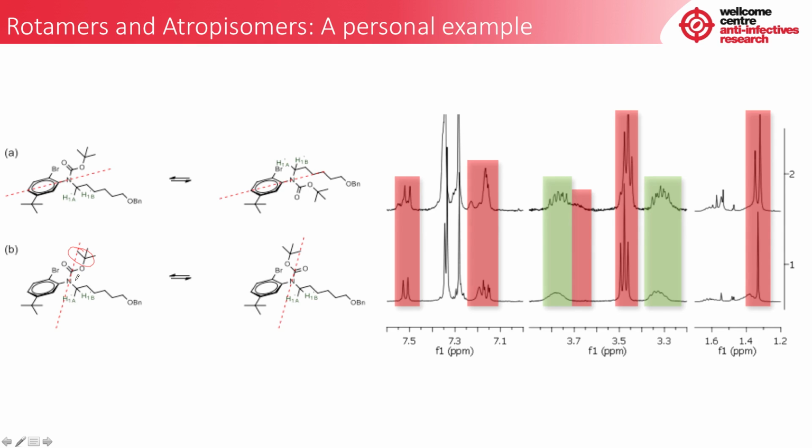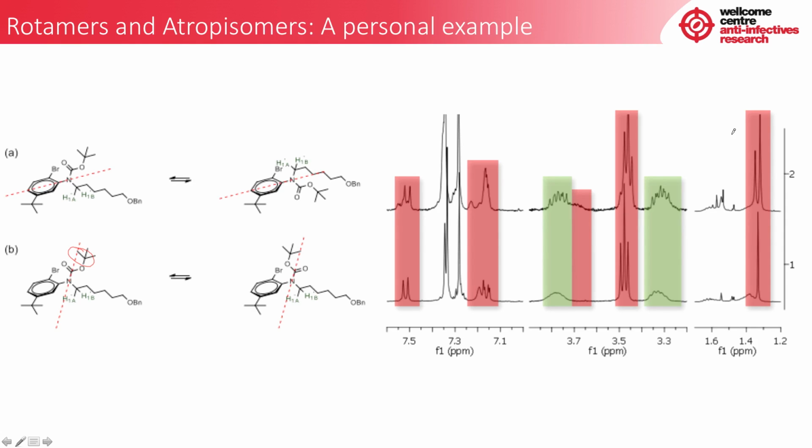Now I want to draw your attention to two things in particular. Firstly, the easiest way of seeing this is the Boc group here, because it should be a single peak, and it's not. So you get two peaks here. The second is that these are not proportional to one another. Where our diastereotopic protons must give us one proton for each position, they are one structure that is not interconverting. Rotamers can represent two different populations. So they're the whole molecule in two different conformations, and these do not have to be equally favourable, and as a result these peaks can be of different sizes.